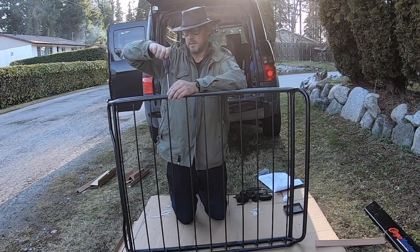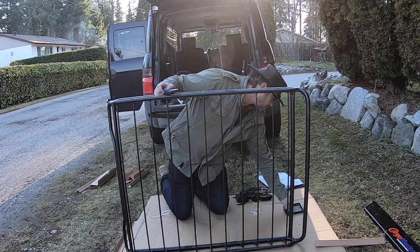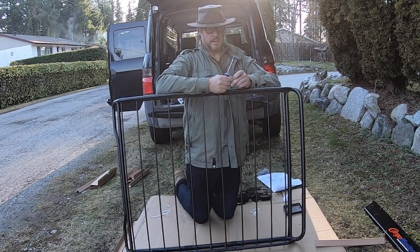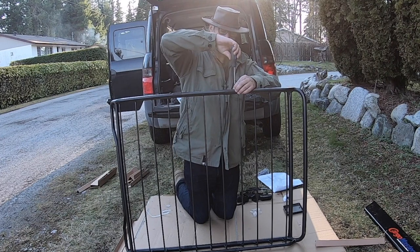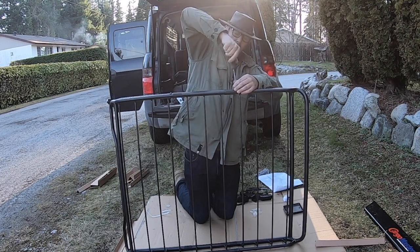So again, with this cargo rack idea and doubling up as a multi-function item, use it to mount my solar panel. Kind of works. So maybe two systems on that. This is always the fun part.